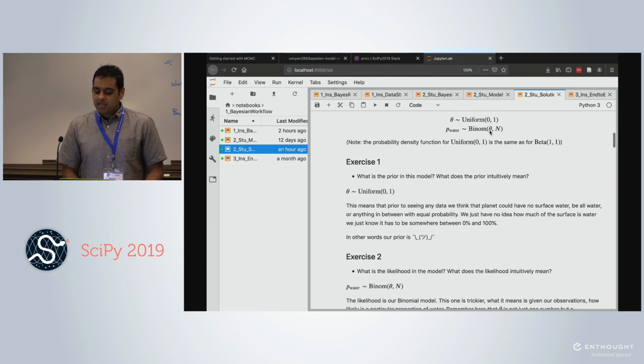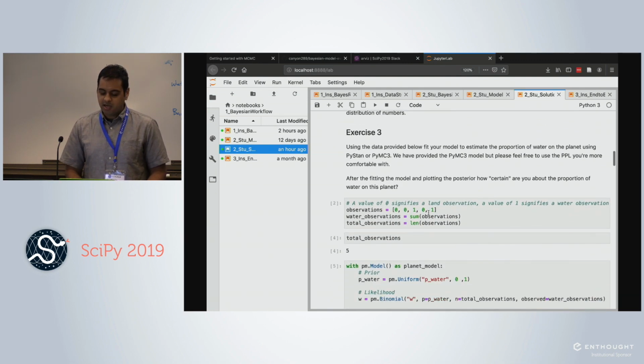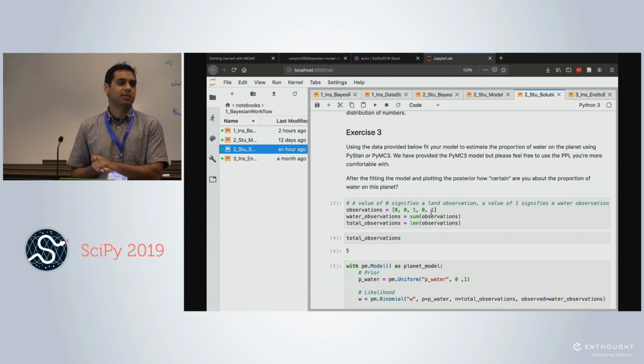And then I'm saying, given a parameter value, how well does it describe my data? So given that I have 2 observations of water, does it make sense that there's a parameter of 0% water on the planet? Not at all. Now that I've seen at least one observation of water, it doesn't make any sense that there's no water. But 20% still might be a reasonable value, 40% proportion might be a reasonable value, and 70% still might be a reasonable value, given that I have 5 observations.